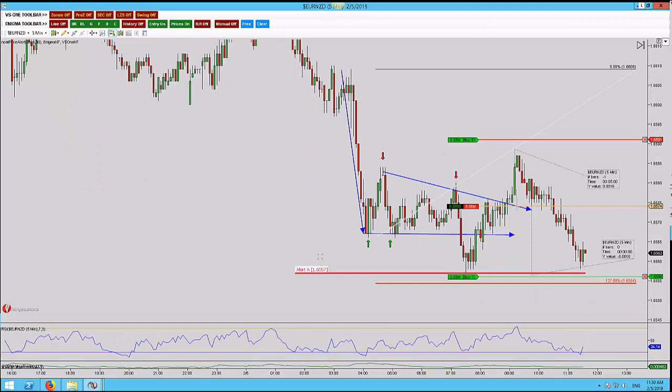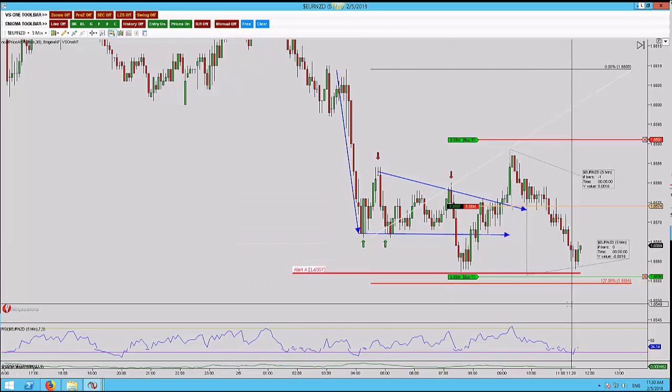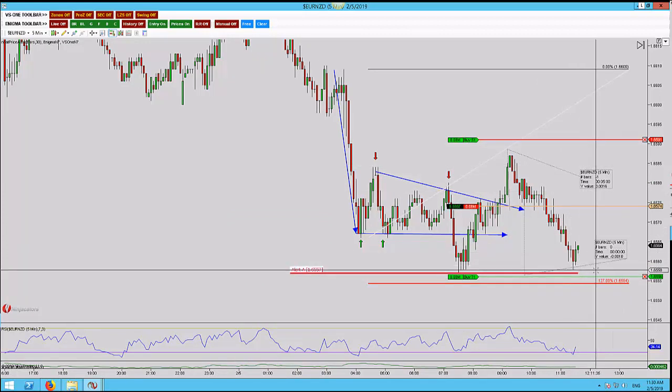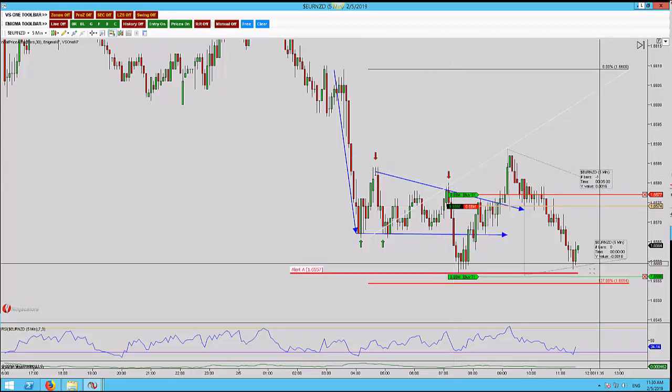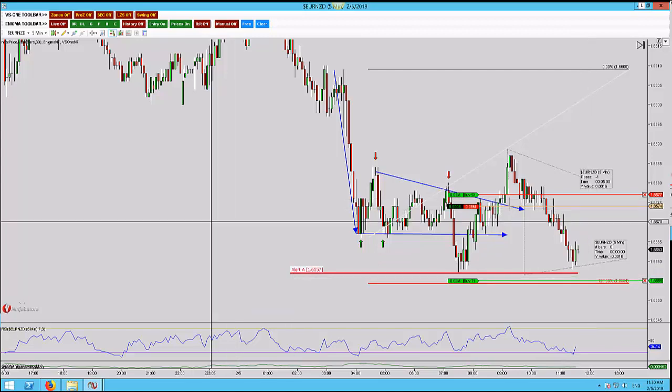Okay, we're back, and as you can see, we have been pushing down quite nicely here for those potential targets. Did get 12 pips up, came just a couple of pips there from target, so I'm actually going to go ahead here and just reduce the risk on this trade. I'm actually just going to give it a bit of breathing room, 3 pips, just so the spread doesn't get me if we decide to come up here a little bit. We'll come back to this trade later.